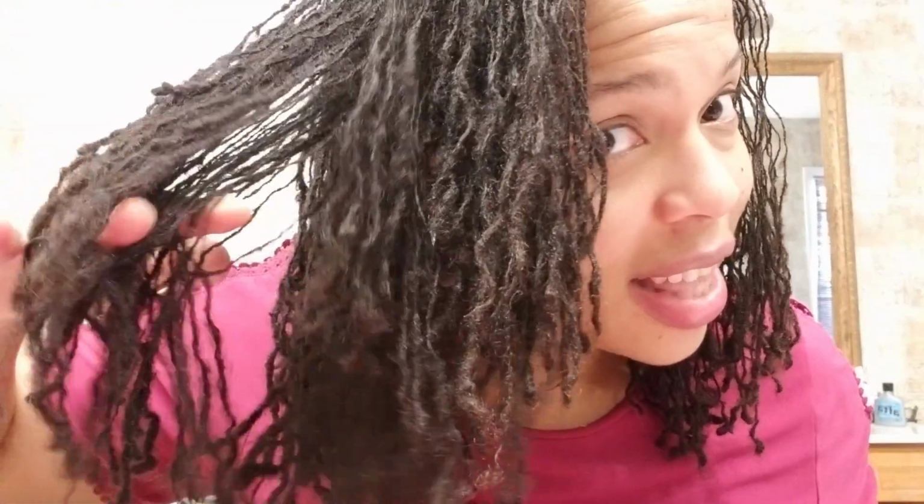Of course, at the roots, this is always going to be your baby lock hair, but I'm going to get a little closer so you guys can get a view. You see how that natural soft sheen in my hair is not there. And I mean, I've locked. You can look at them and tell this is locked hair now. There is no concern about whether or not this is going to come out or wash out.